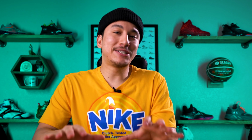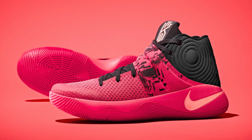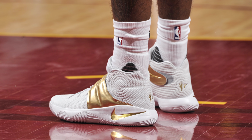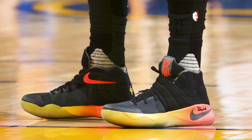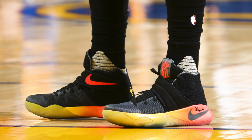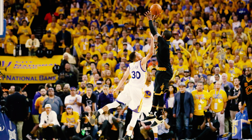Okay, so the main reason why I wanted to make this list is because Kyries are super popular. I mean, every gym that I go to, I see a ton of Kyries on the floor. It's just one of the most, if not the most popular signature line out right now. And the Kyrie 2s were perhaps the most popular Kyrie of them all. Now, for the record, I never really liked the 2s. I never understood the appeal, but like I said, they were just everywhere, and I can't deny their popularity as well as their legacy since they were the sneaker that Kyrie wore when he hit the biggest shot in NBA history.